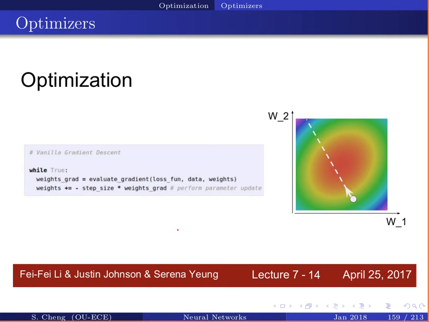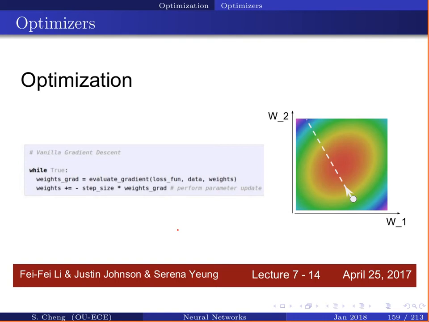Let's see, I still have some time, so I will talk a little bit about optimization. Remember, we mentioned that the optimization we used previously is typically very simple. We just do gradient descent, right?